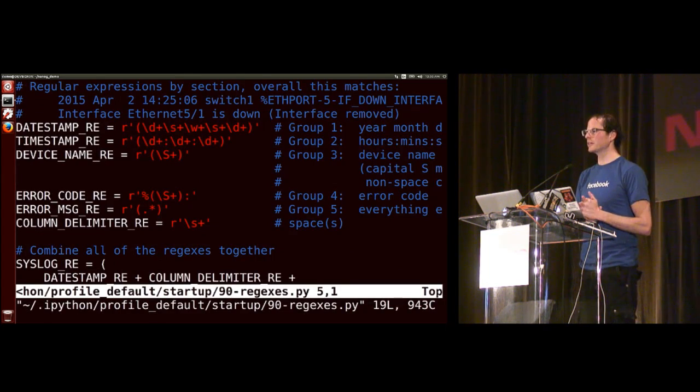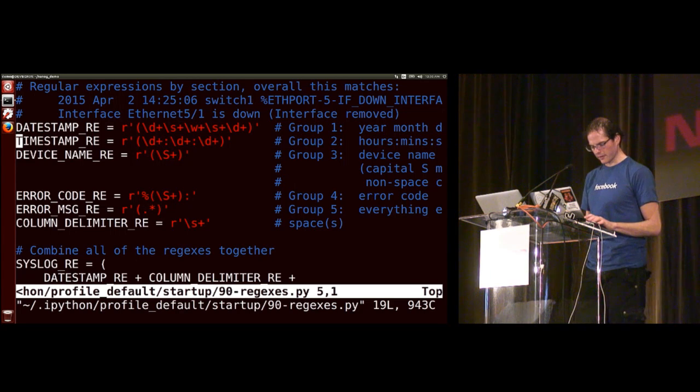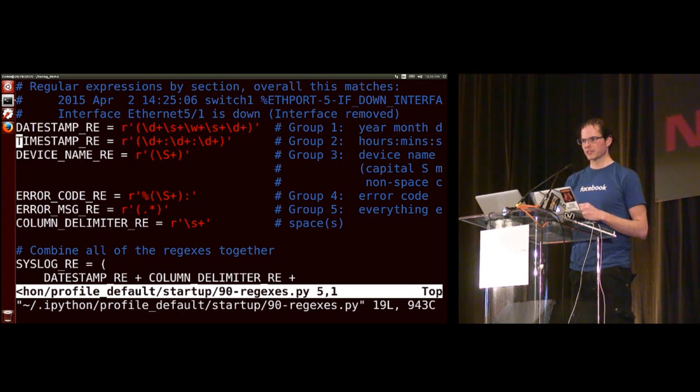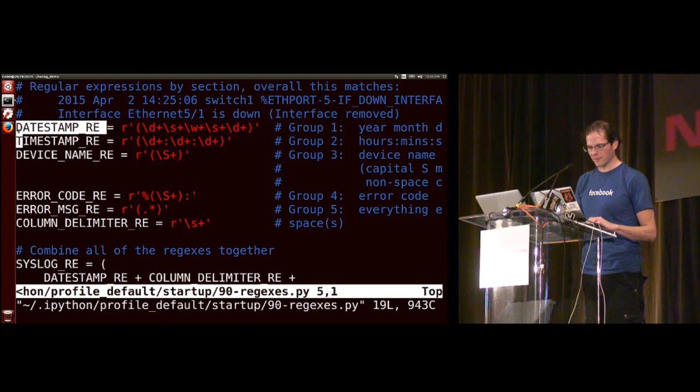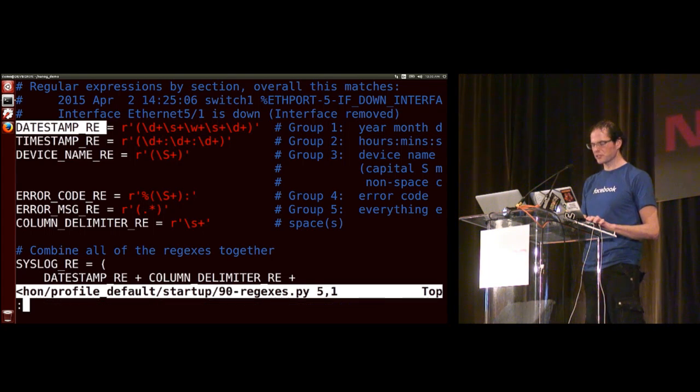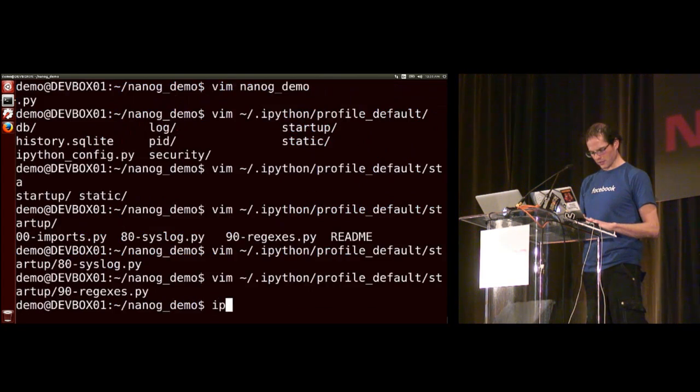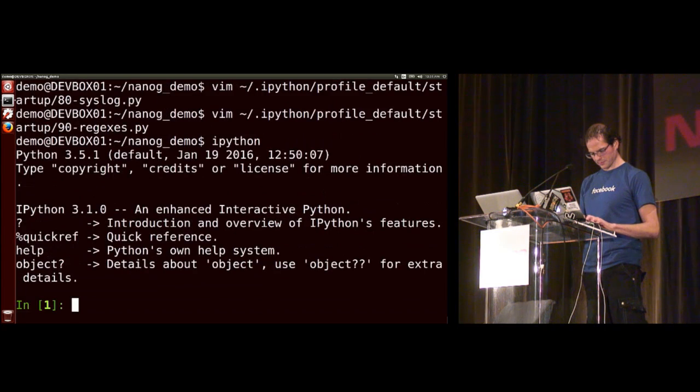Oh, yeah, so you can see the individual components. What I'm looking at right now is the file I'm using to preload this into IPython, under .ipython. It's a long name, but basically if you type in uppercase those same names that I showed on the slides, it should print you the exact thing. So if you type in datestamp _re, you should see just that portion, similar to this.